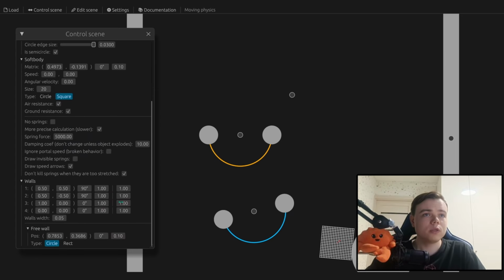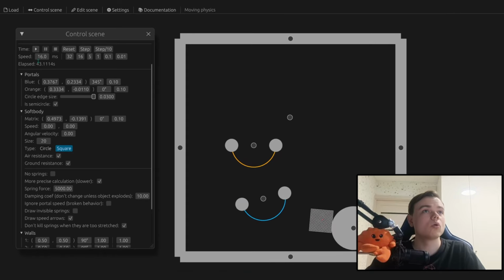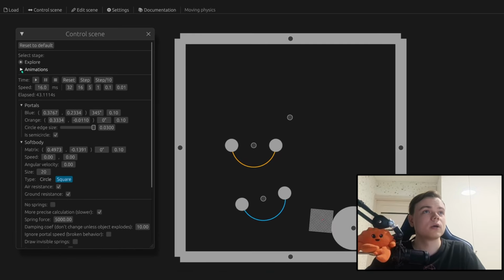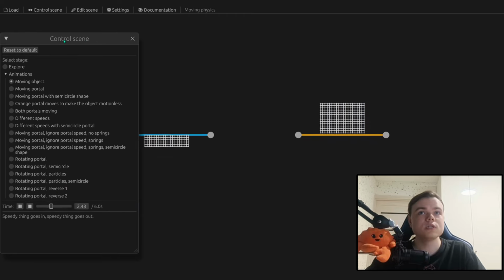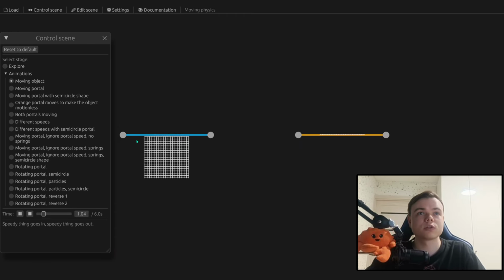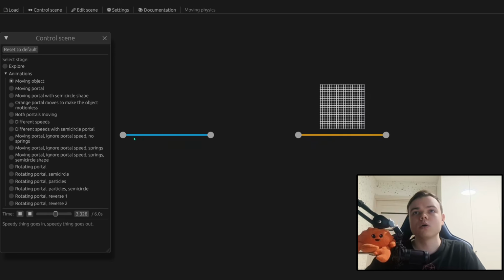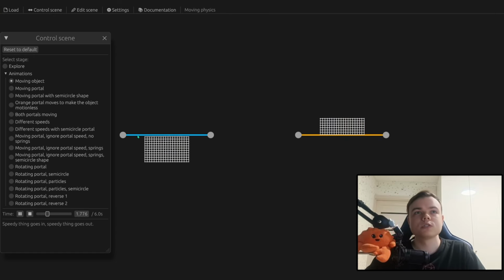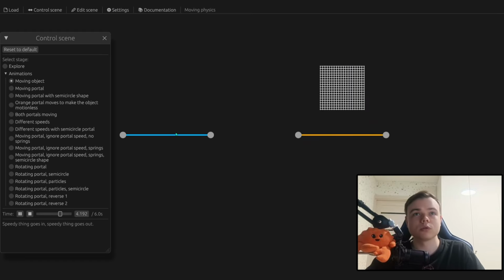So there is a lot of things that you can play with, and this is just the first scene. Oh, also, there is this collapsing header called animations, and you can see a lot of interesting animations. For example, this animation depicts one of the portal properties: speedy thing goes in, speedy thing goes out.